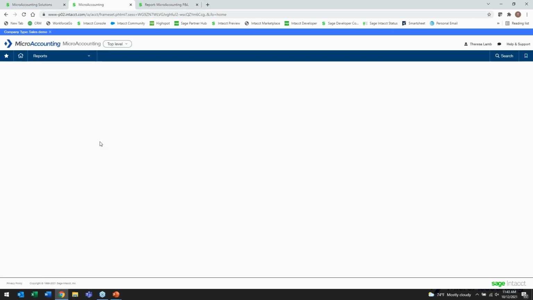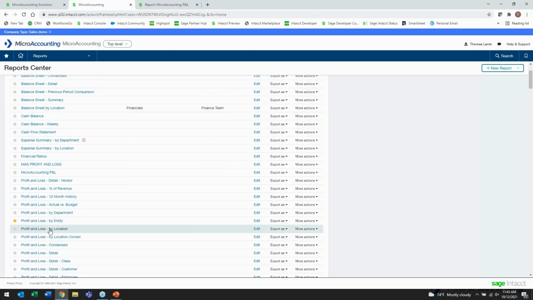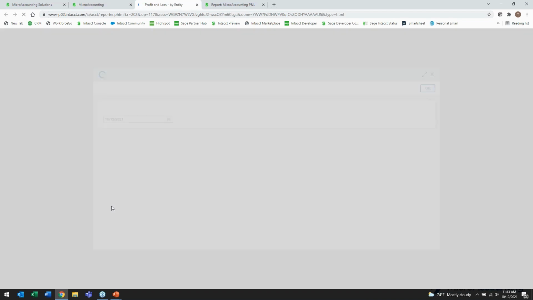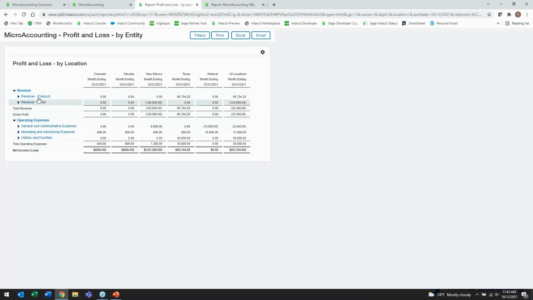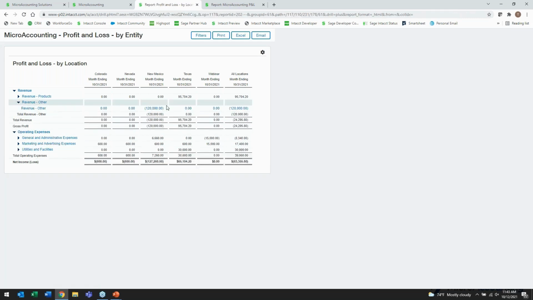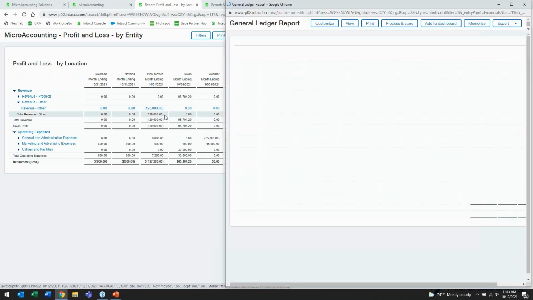And then our financial reports, again, we can run any of them that are out here. So we can click on those and run those. It'll prompt based on any of our prompts that we have defined and run those reports. We can run them to Excel. We can email directly from here. We can print the reports, or again, because I've run it as a live version, anything that is a blue hyperlink I can drill down on so I can get to that detail.